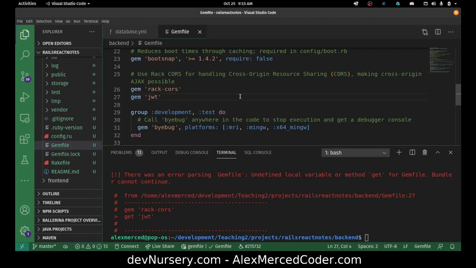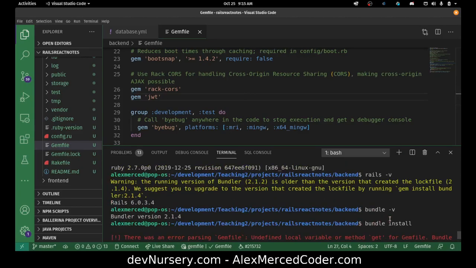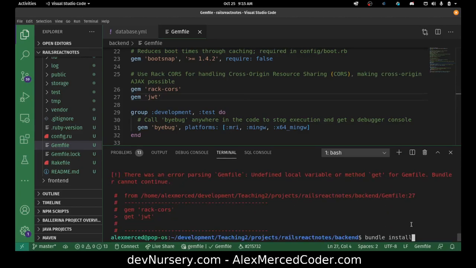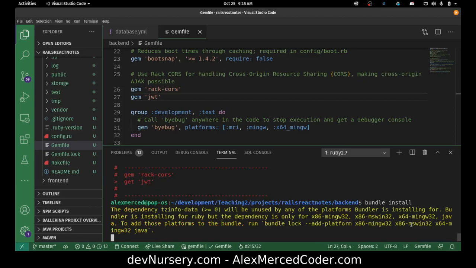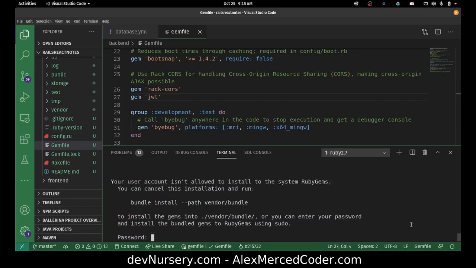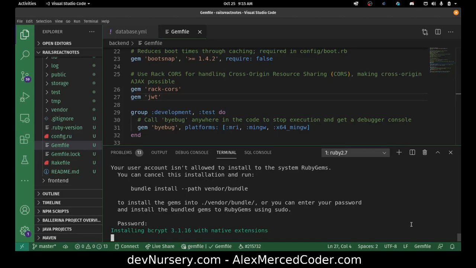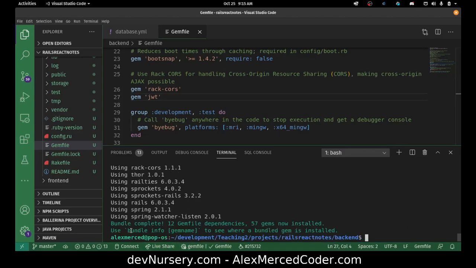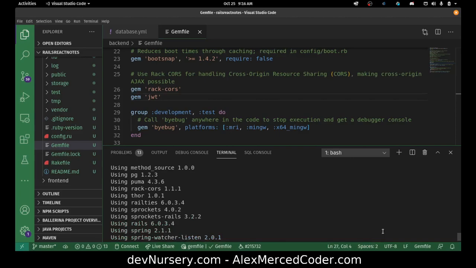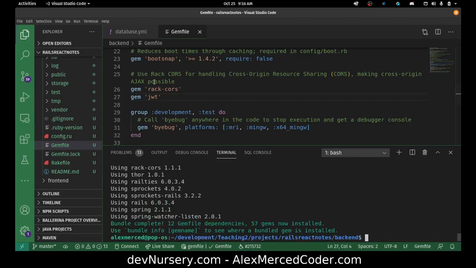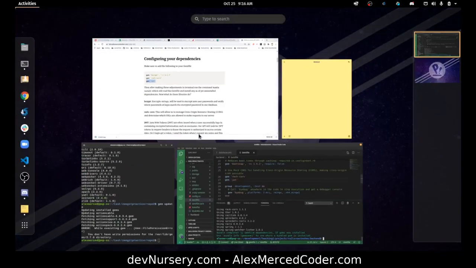It's gem JWT. I've written so many get routes in my life that it happens. Okay, so there we go. It's going to run through, installing bcrypt again, and there it goes. It's done.